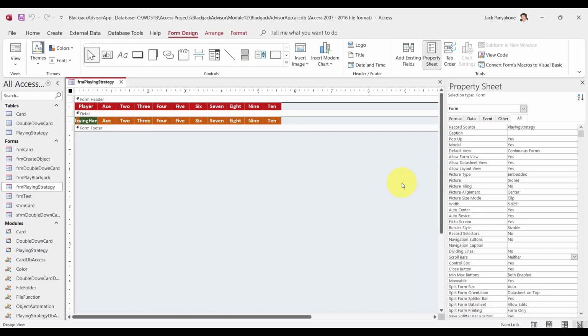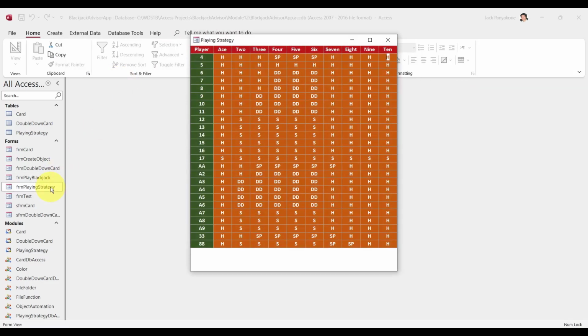To me it looks good. Wonder if we change the, how about, I wonder if we change this guy to thin. What does it look like on thin? Looks pretty thin to me. And you cannot resize. I think I like that. That looks good. All right. Let's continue. We're almost done.